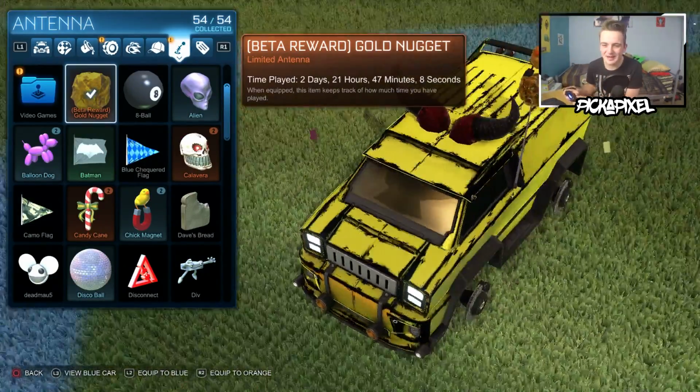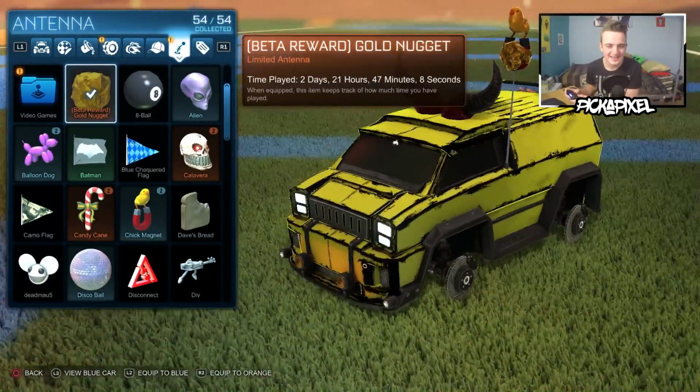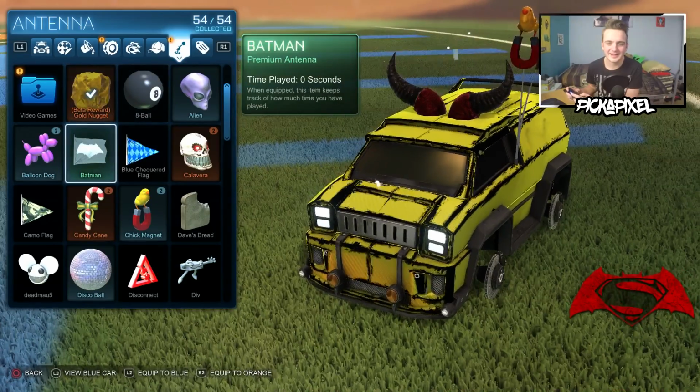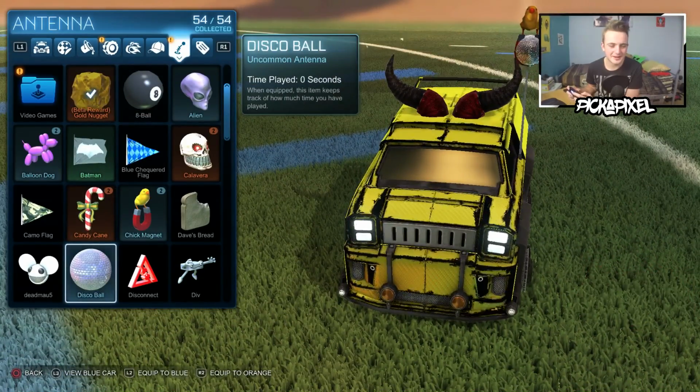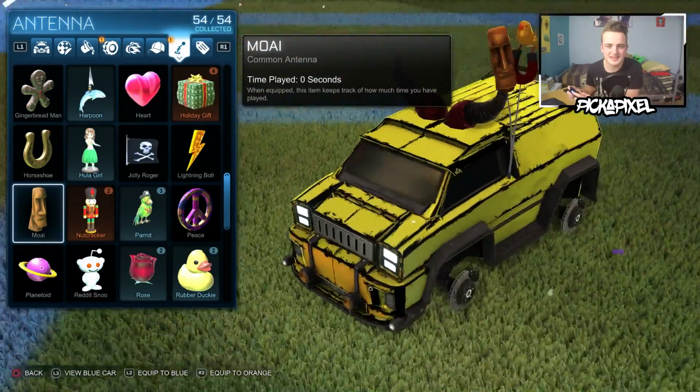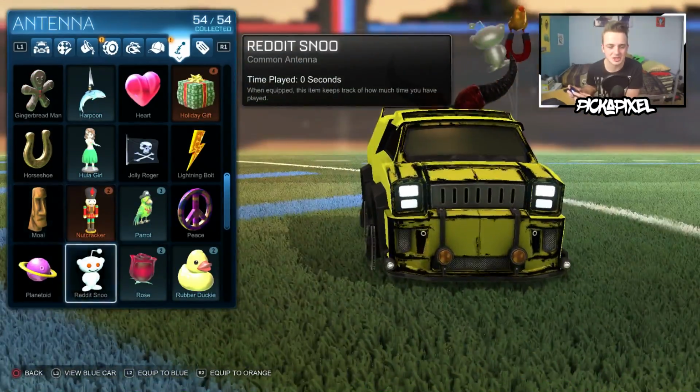Look at that. The magnet's literally stuck to the nugget. Is the chick always that color? Yeah, it is. Okay. Oh, man. This is so cool. Okay, let's try and make a combination of this. There's the antenna you get for doing the glitch at the beginning that I showed you.